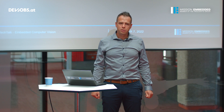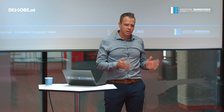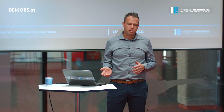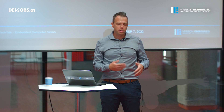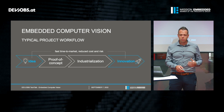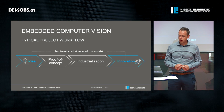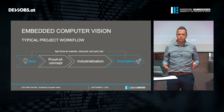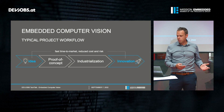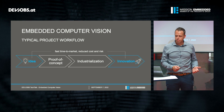In the industrialization phase we develop a tailor-made hardware platform for the customer — gathering all requirements and nailing down exactly what is needed. Once the hardware is there we start to port all the software modules onto the new hardware platform, which most often also means re-implementing them in C or C++ so they are really optimized for the target platform. We also consider standards like security and safety and apply common processes to get a high-quality product. This phase usually ends by delivering a first series to the customer so he can innovate with our subsystem within his own product. After that we support the customer with life cycle management, continuous product improvement, and bug fixing.